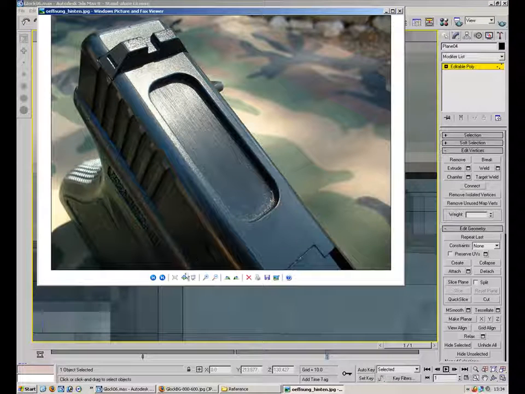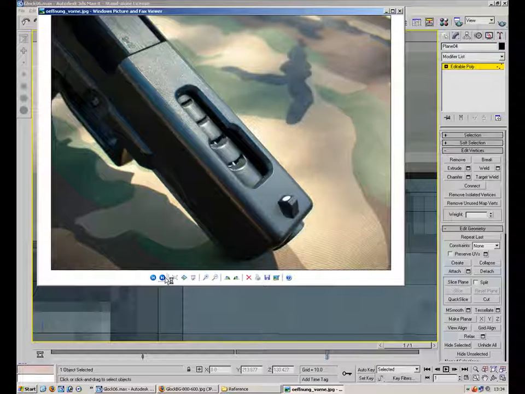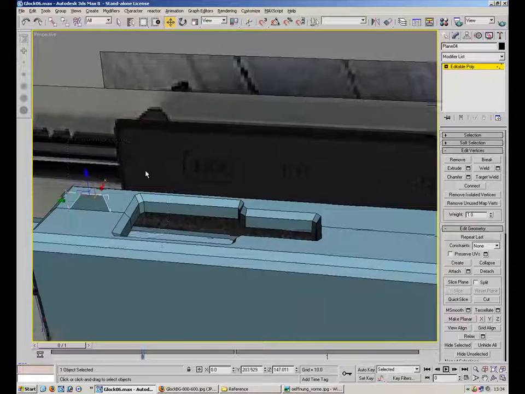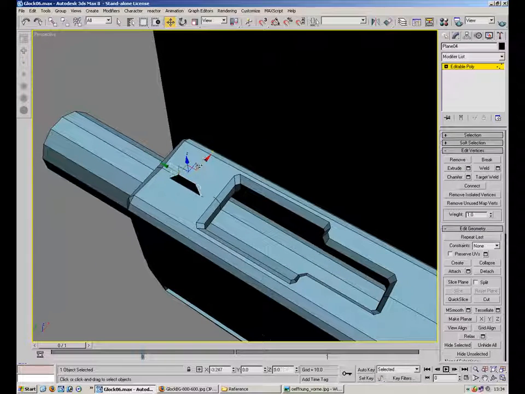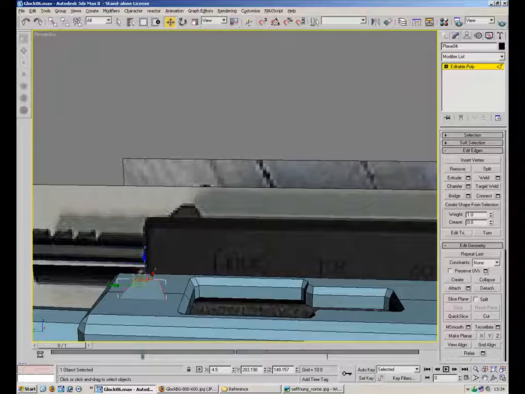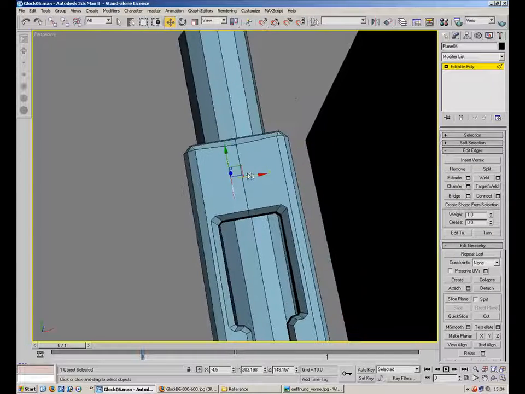Don't know if I have any images which are too good. So I'm just going to pull that out, select those edges, not the one at the bottom, only the ones along the top, drag it in, right click here to make sure they're on the seam.